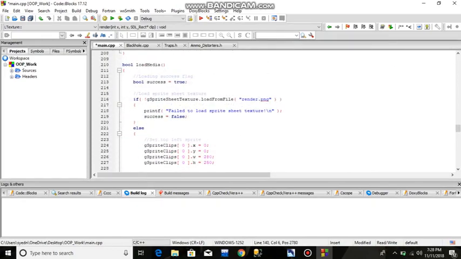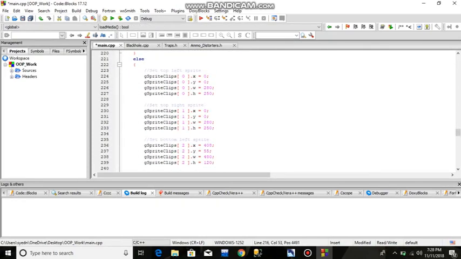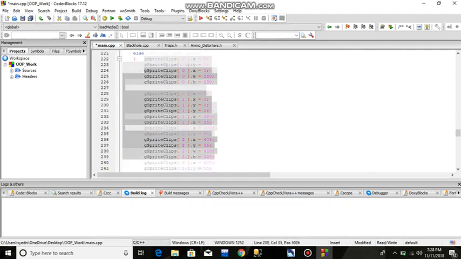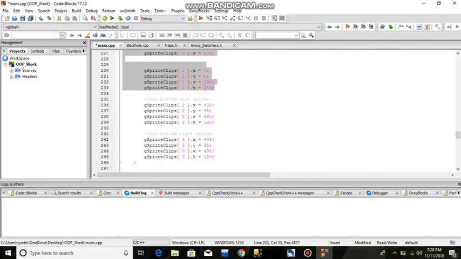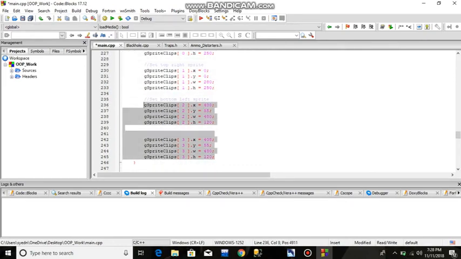I'll show you where I'm loading it. This is where I'm loading it, and this is where I'm grabbing the sprites from. So these two are the black holes, and these are the platforms.